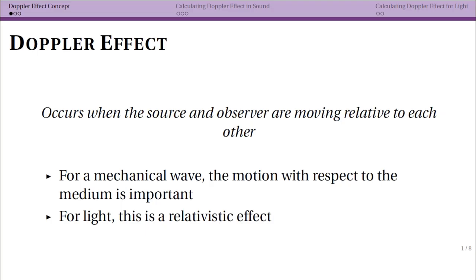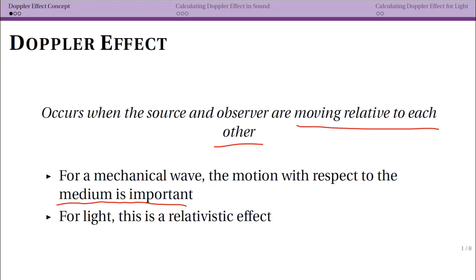So starting just with the concept, what is the Doppler effect? It's going to occur when a source of a wave and an observer of the wave are moving relative to each other. Now, this also has to do with the medium, so this would be much more complicated if both people are traveling in a car and the car is traveling with respect to the air, but we're not going to make it that complicated right now. In general, what we care about is the motion with respect to what the wave is traveling through if it's sound, and you can usually assume that either your observer or your source is stationary with respect to the air and that the other one is moving.